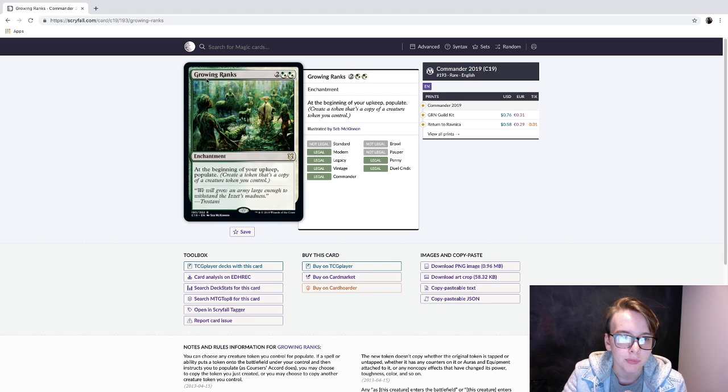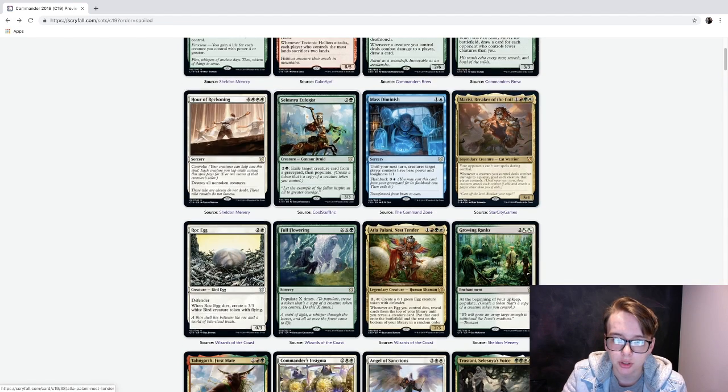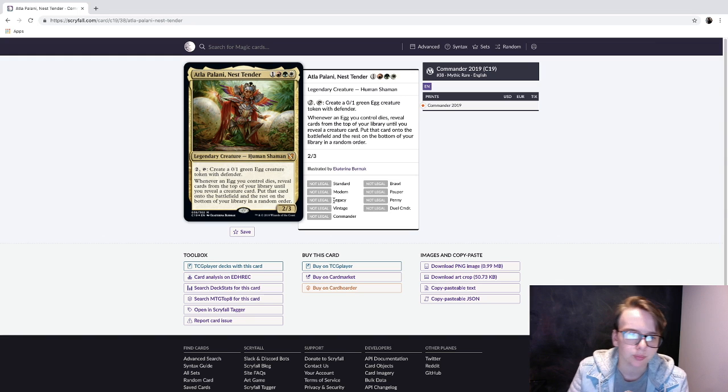I like it. Growing Ranks, 2 and a green-white hybrid, Enchantment. At the beginning of your upkeep, populate. That's not bad. If you have a populate deck, I can see where that'd be pretty good.